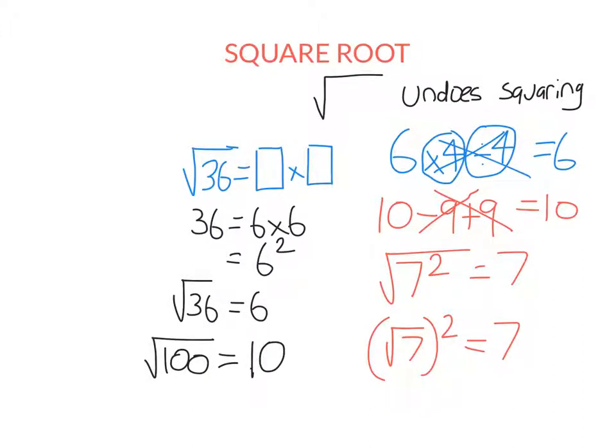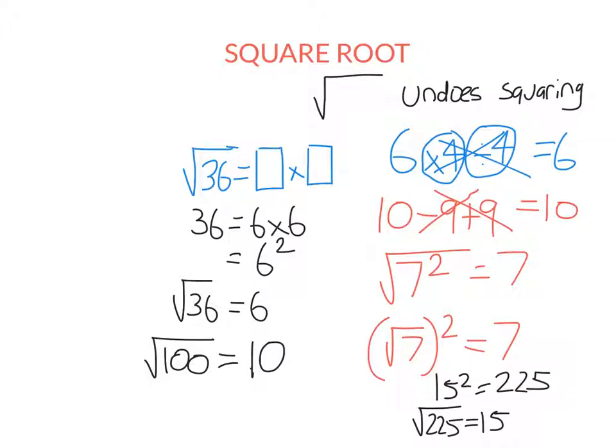So in the previous video, I told you things will be so much easier for you if you know your square numbers from at least 1 squared to 20 squared. All the way, the square numbers from 1 to 400. That will make these calculations really simple. Now, because I went and did my maths homework and learned the square numbers from 1 squared to 20 squared, I know, for example, 15 squared is equal to 225. So because squaring and square root undo each other, the square root of 225 is equal to 15. Because 15 times 15 is 225.